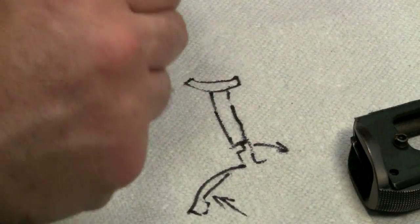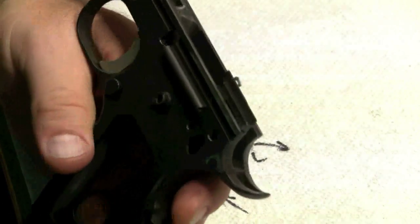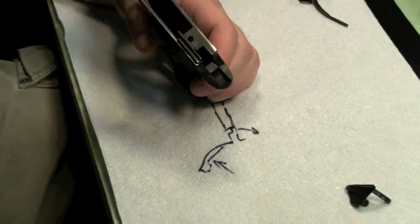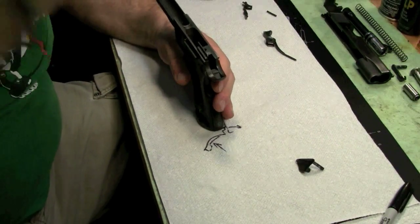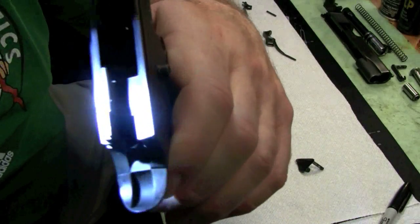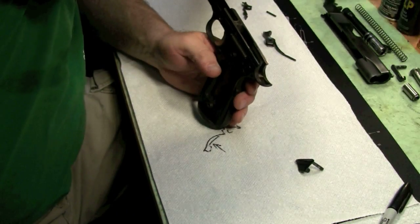The way you do that is you've got to take a look inside your gun, right? Taking a look in here is going to be real hard because it's just a really small space. We'll try it again. I'm not sure if you can see that. You can't. I won't waste your time with that anymore.